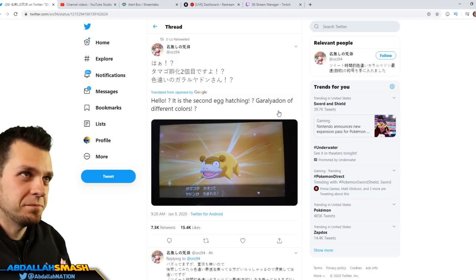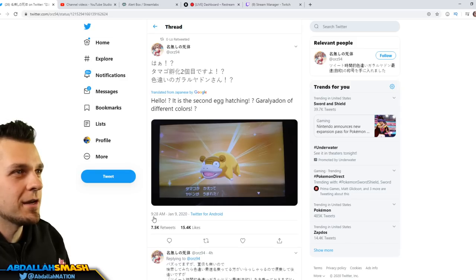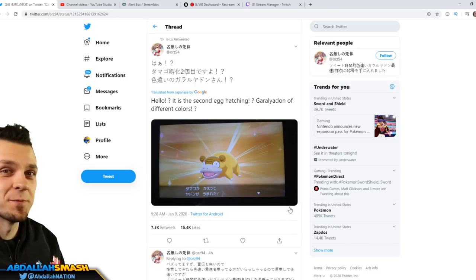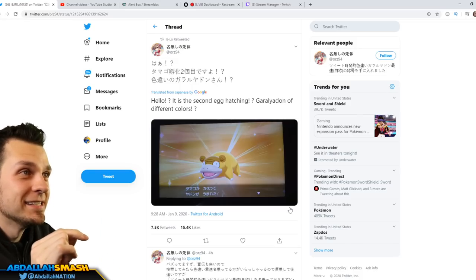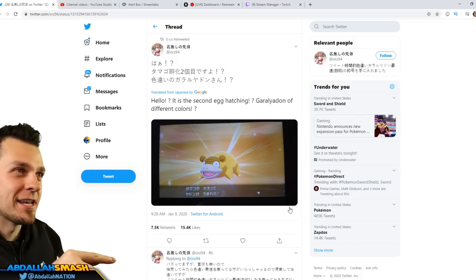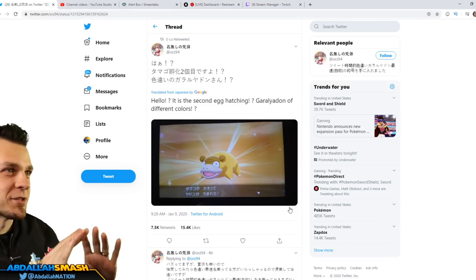Japanese player, second egg hatching. Four hours ago? Yeah, right at 9 in the morning, so a little bit after the thing. So it's there. It's out there. You just gotta be lucky. Second egg hatching. Dude, in two eggs? Man, I've been out here for 2 hours, but I'm sure some people out there are going to be really lucky or unlucky. So just keep on trying and you're going to get it, right? Eventually you will get this golden boy.